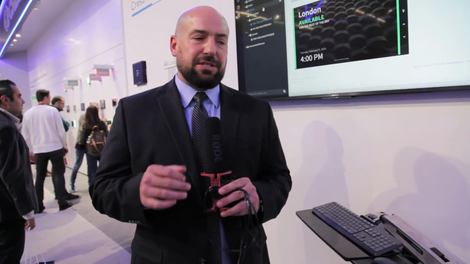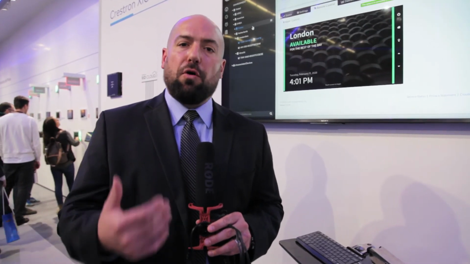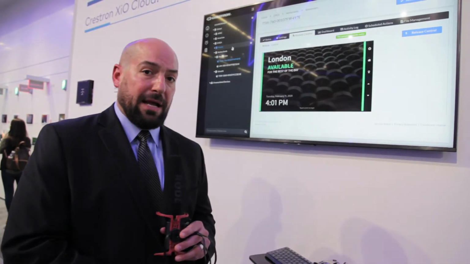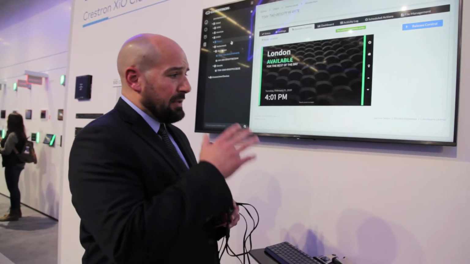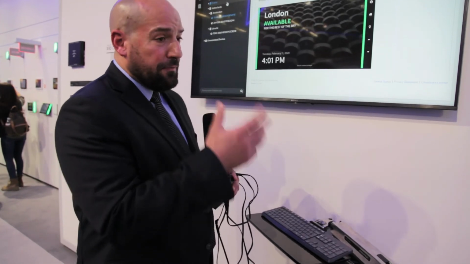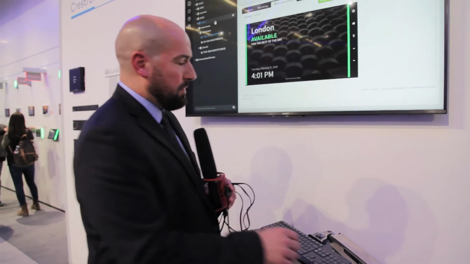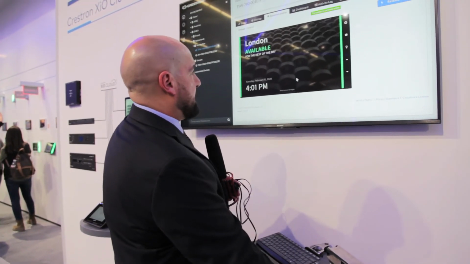We've talked about a lot of technologies as we've walked through the Crestron booth today. One of the most important aspects of this is not just the functionality you can create, but how do people manage and support this technology over time in the workplace? That's where XiO Cloud, our provisioning and management tool, comes into play. It's a cloud-based tool that won us the IoT Partner of the Year with Microsoft in 2018. Not only can you provision and monitor, but you can do new features like remotely control your panels, your controls remotely.